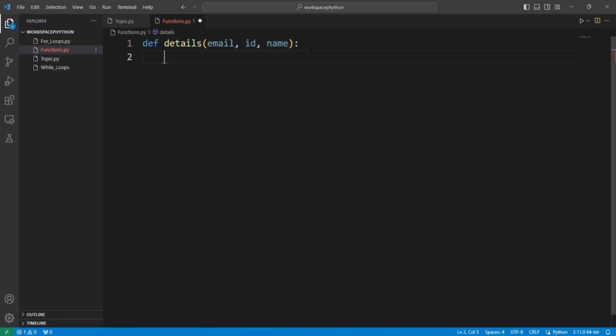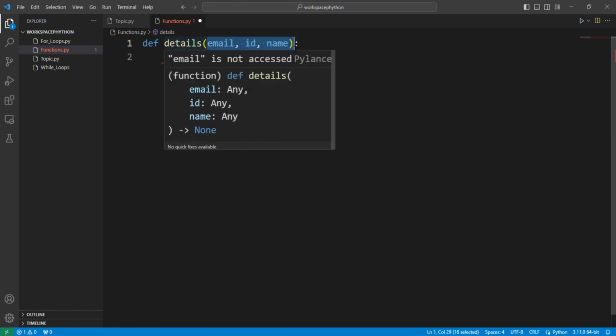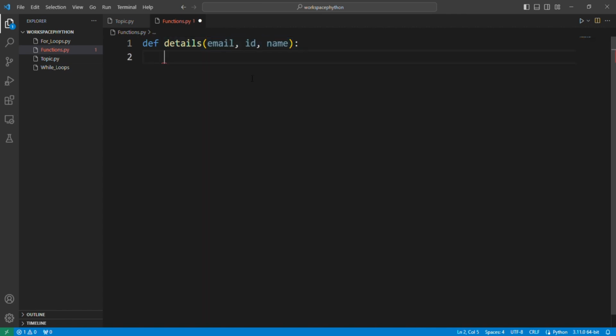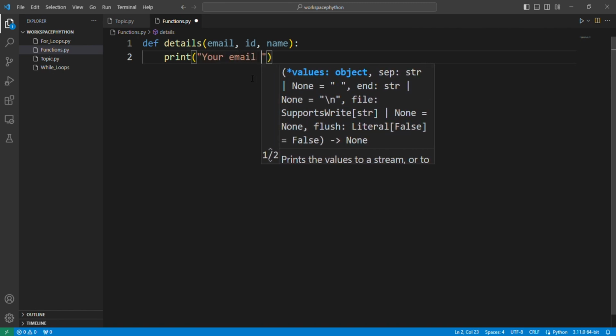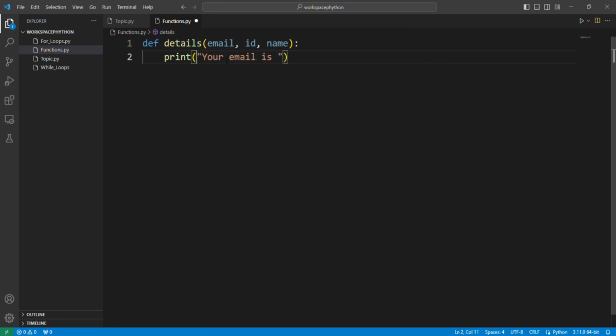So whenever I want, I could use it. It's okay if you have one and you don't use it, but it's not okay if you have the three parameters and you don't pass three arguments. So now let's print your email is, you have to make it an f string.